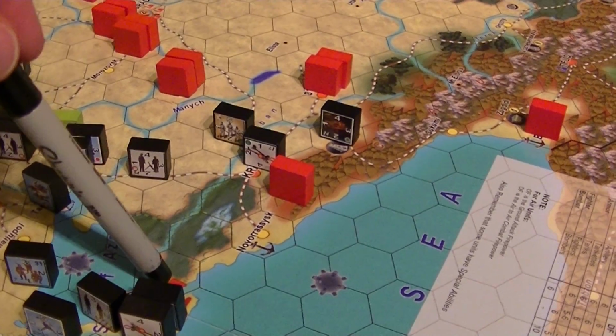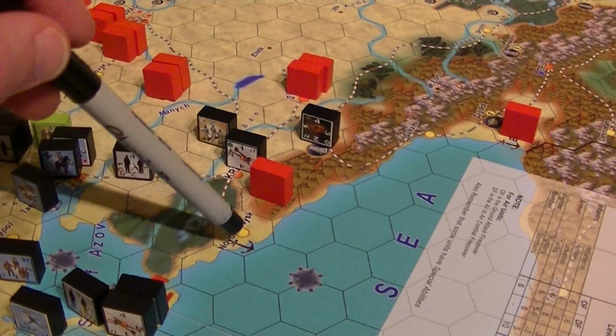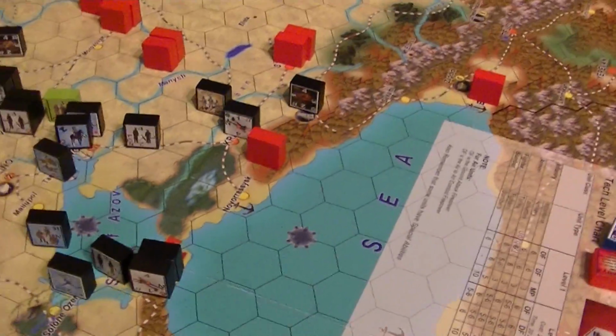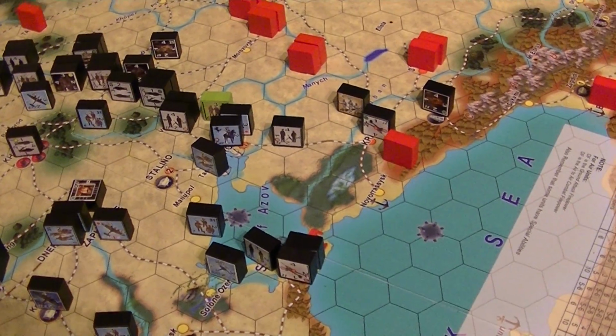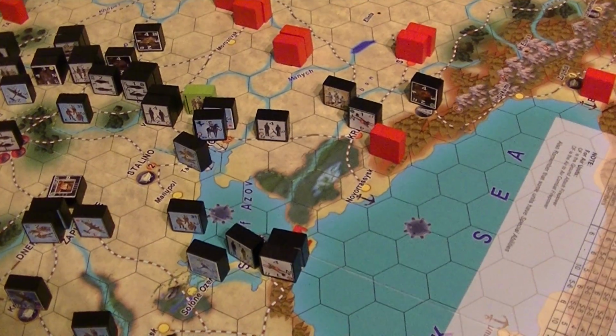The two units that were here on the other side of the Kerch Straits were hemmed in by these swamps here, and couldn't get back into supply, and so had to surrender. Supply rules are pretty brutal. If you can't get in supply that turn, you're dead. So the Russians lost 2 more units there.